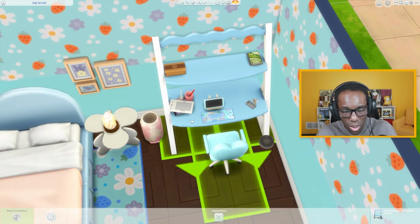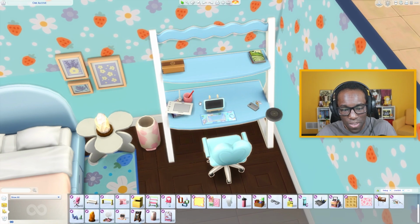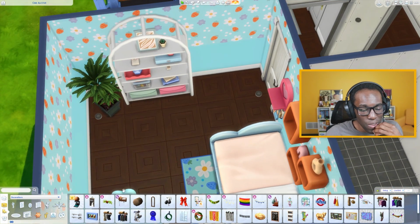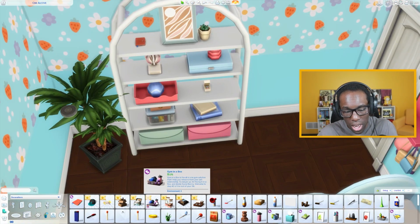I'll make it more pink and white. Now, if I have that right here, I can't put it up here because I don't think I have any space. Yeah, it doesn't fit up there. Now, something else is missing in this room and I don't know what it is. What could it be? Any other decor? You have this write-down notepad that I could probably put up here for safekeeping.